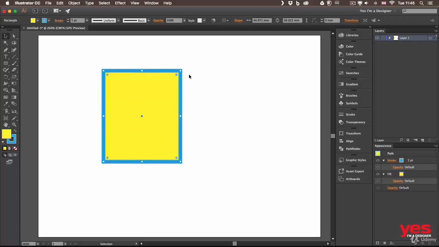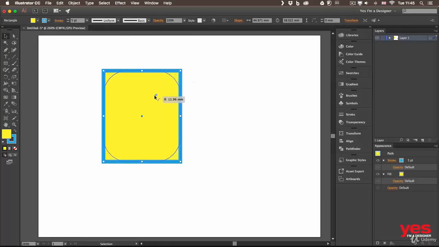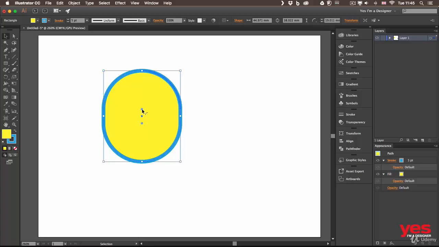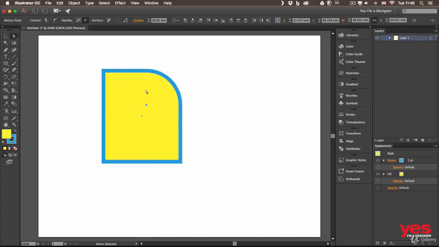And in the Creative Cloud version, you will have these little corner widgets with which you can drag them closer to the center to add corner radius on the object. So you can make all the corners rounded or turn them back again into sharp corners. Now remember, if you use the white arrow tool and select a specific individual corner, you can also just use the corner radius there instead of using it on all the other corners.